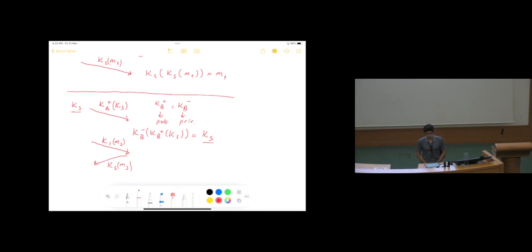So in practice, these shared keys are replenished after a while, and the time they are being used is usually called a session. So throughout a session, the same shared key is used, and when the session is renewed, they establish a new key and so on. That is, in practice, how we do it.